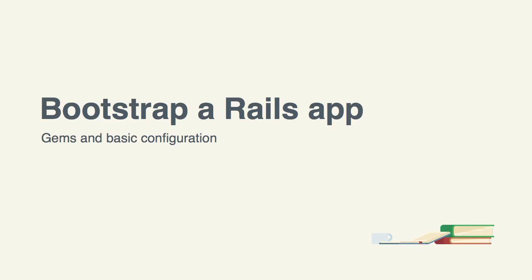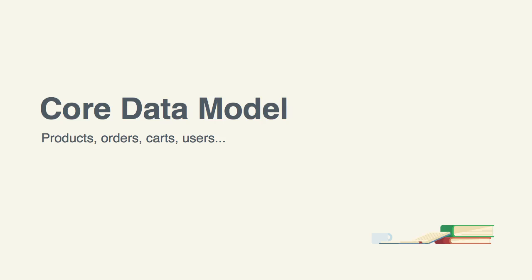After creating the Rails project and installing all of the dependencies, we'll be able to focus on the core data model. The core data model matches the set of Active Record models that we'll use to hold all of the data that we're supposed to manipulate, such as products, orders, a cart for each different user, and the users per se. All of these will make up the entire business logic. Everything else is just details, such as adding categories, search mechanisms, amongst many other features.